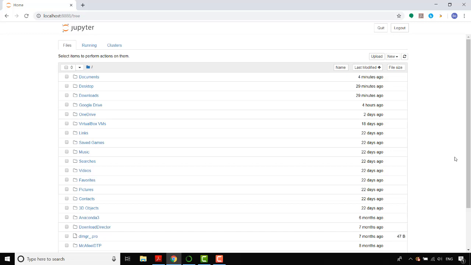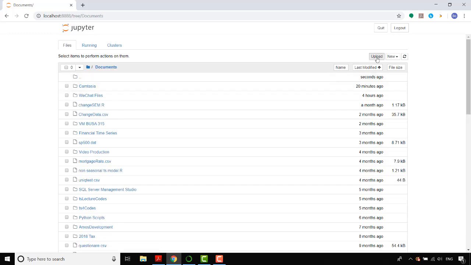Once you open Jupyter Notebook, you can see a list of folders. You can use any of them. Let's say I want to use Documents. Then in the future, I must save my Notebook file into Documents along with the source data files. If you want to use Documents, click on it, and then you want to upload your source data into Documents. You might have downloaded the source data files into Downloads folder, right?